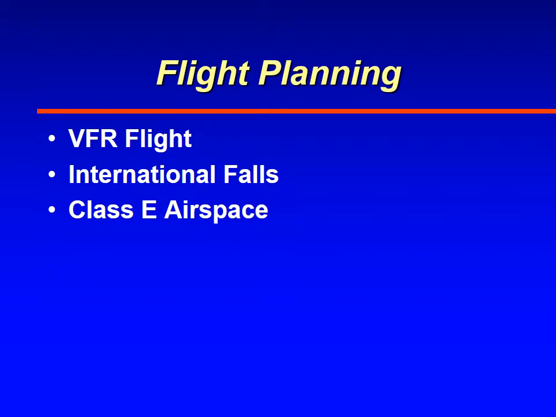So we're going to look at an example. We're going to take a VFR flight to International Falls, look at the TAF for that location, and try to determine if it's VFR or IFR. Now, International Falls has Class E airspace. They have an ASOS or AWOS machine. Actually, it is an ASOS machine. So we'll look at that. They've got controlled airspace to the ground.